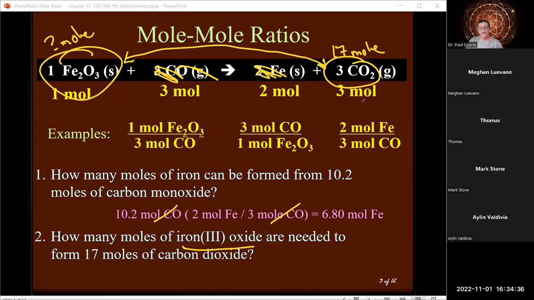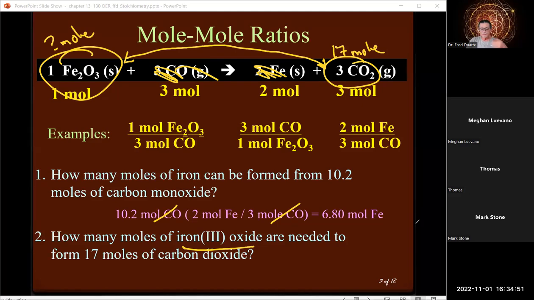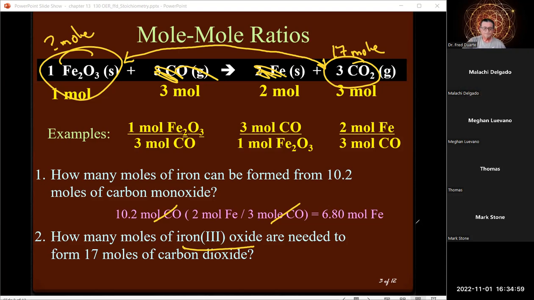But keep in mind that in the real world, when you're out there working in the lab, you rarely make anything that's exactly that amount. That's a hypothetical amount that you calculate. And then you have an actual amount that you isolate. You basically divide that by the hypothetical amount, and it gives you the percent yield. So anyway, let's go to the next problem. What we're given, we write down: 17 moles of carbon dioxide. Okay, we know we're going to have a conversion factor here.